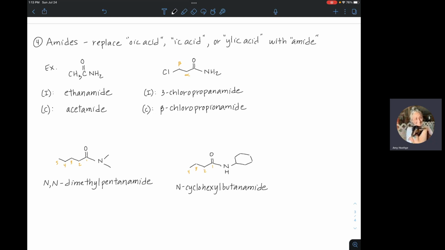So that's going to do it for structure and nomenclature. In the next video, we will discuss structure and then physical properties. That'll include electron geometry, resonance structures, boiling points, any kind of physical properties, reactivity, any of that kind of stuff. And then I'm going to make a third video just for reactions.